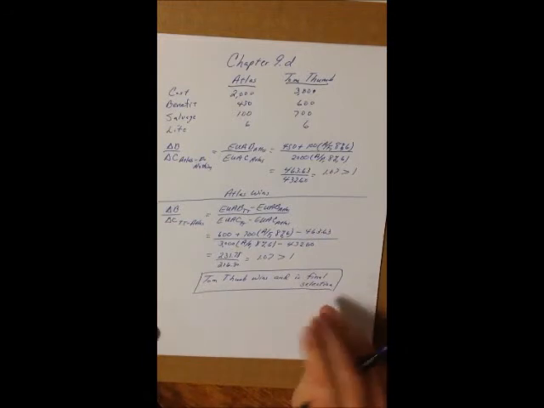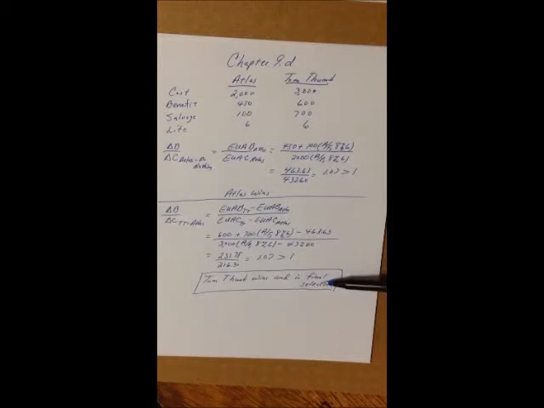So I just want to show you that even using the BC ratio, we come up with the same solution that we did with the present worth. But there are some people who will look at payback period and argue that it is a better method of deciding which project to pick. You can see here it does not take into consideration the time value of money, and especially it does not take into consideration what happens in the future after the payback period is over. So be careful using payback. In fact, I'd probably even just not use it at all. Thanks.